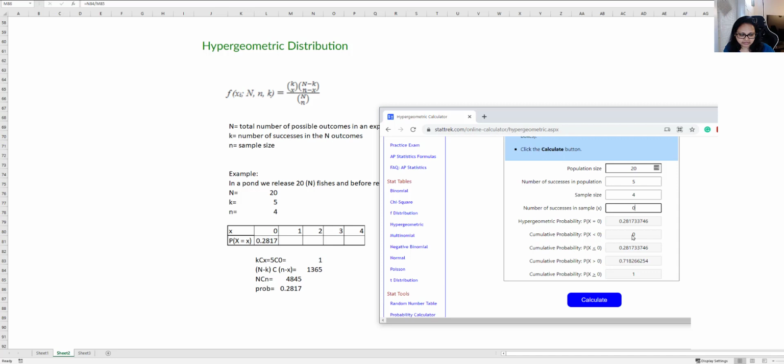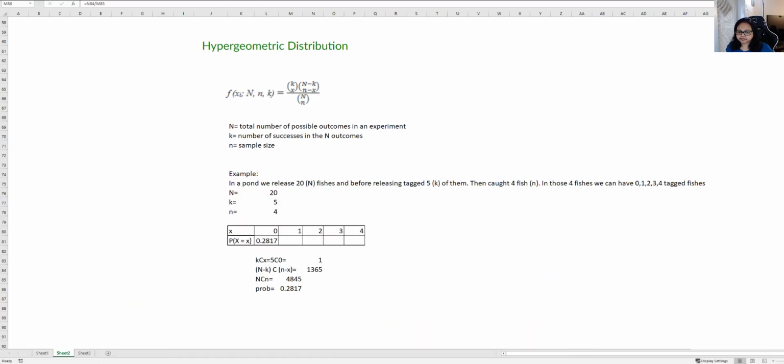If we say less than or equal to 0, then each of those probabilities, and more than 0 would be the rest of the probability. Maybe I will give you in the assignments or in the exam, let's say we have these possibilities, what's the probability of getting 4 or more than 3? More than 3 is 4. More than 2 is 3 and 4. You have to add all those probabilities.